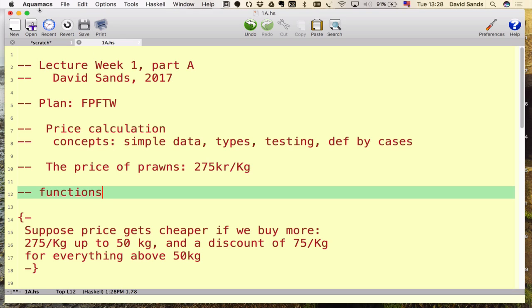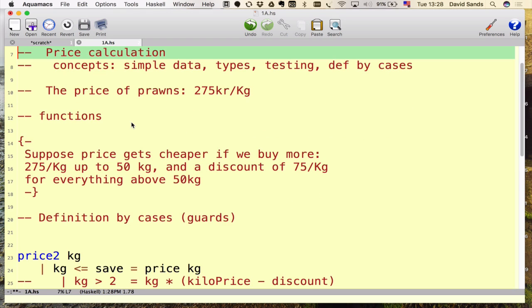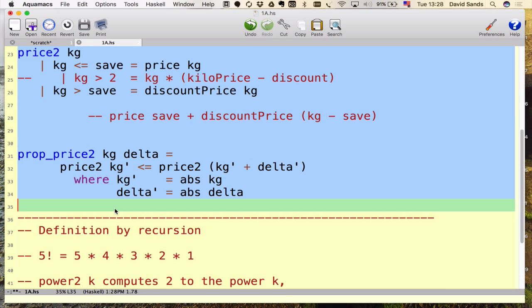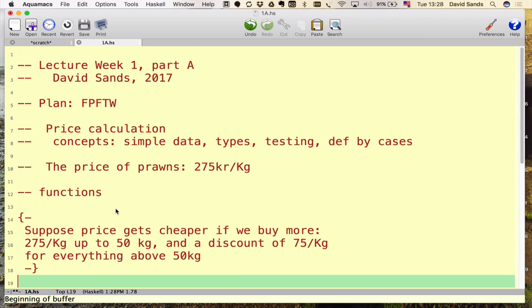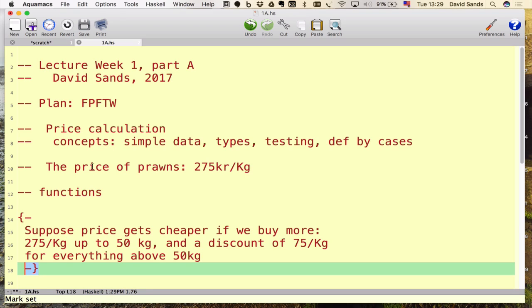this is an editor called Aquamax, and here I've got a text file that I've called 1a.hs, first lecture part A. And this actually contains a little bit of Haskell, but not very much. I want to actually get rid of all this junk here. It's something for later. So actually all this contains is comments, lines that start with 2 dashes, or lines that are in between these funny brackets here. These are all just comments. So these are the things that Haskell is going to ignore completely. So this actually doesn't contain anything yet as far as Haskell is concerned.